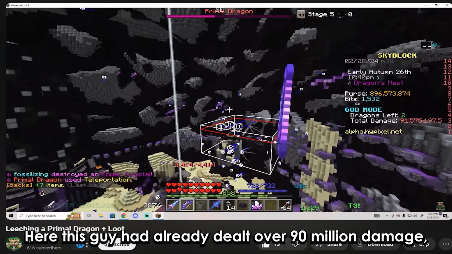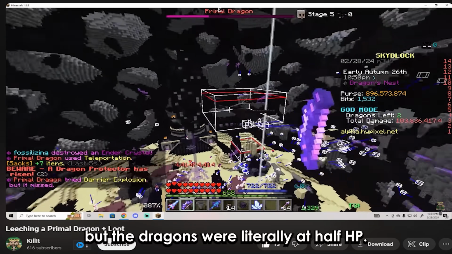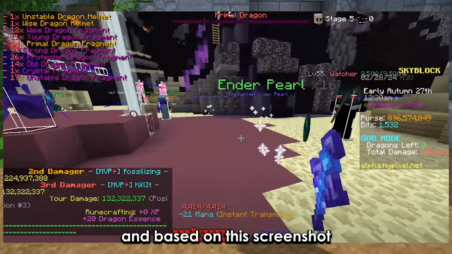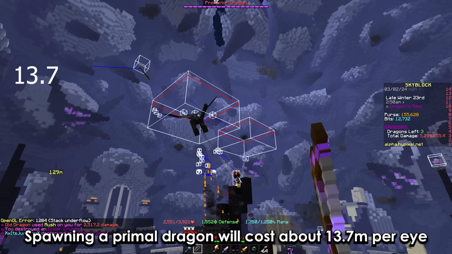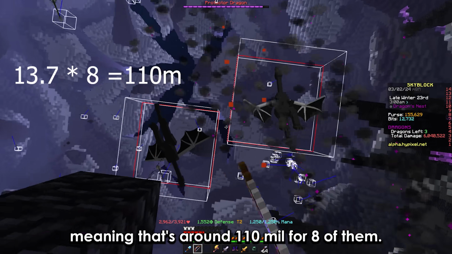Here, this guy had already dealt over 90 million damage, but the dragons were literally at half HP. Also, according to some sources, the dragons have a billion HP, and based on this screenshot, I kinda believe them. Also, based on the current prices, spawning a primal dragon will cost about 13.7 mil per eye, meaning that's around 110 mil for 8 of them.